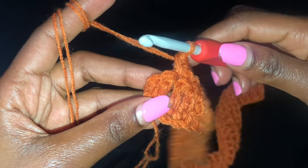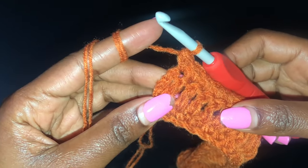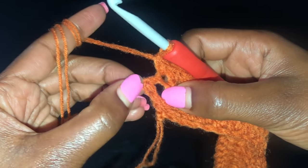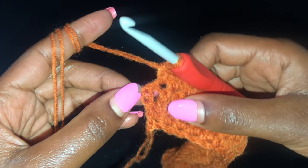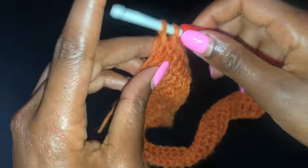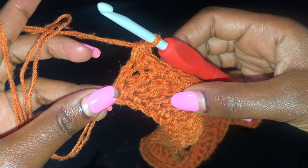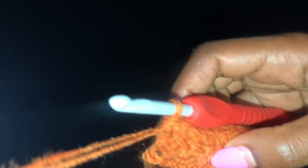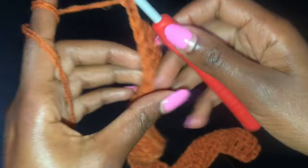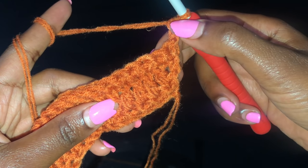I'm at the end of the third row — that's my last stitch, a single crochet. But then on top of that chain two right there, please remember to always insert a single crochet in that stitch on top of the chain two — always, always remember to insert a single crochet, otherwise your line will not be straight. At the end of every single crochet row, insert a single crochet in that stitch. So chain two, turn your work — we are now going to work on the fourth row.